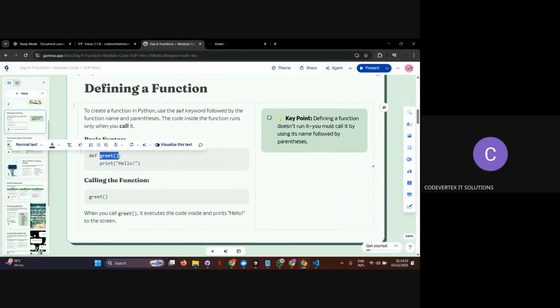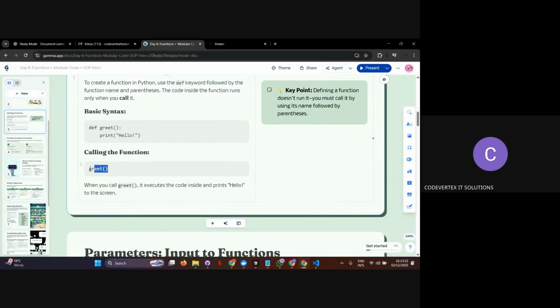So when she passed 70, some if statements are checked, but that function was returning grade as a string to the variable grade. So it was something like grade equals get grade, passing 70. That means the get grade function was a return function. It does not process the results of whatever it computes within itself. No, it returns it to a variable or another function.